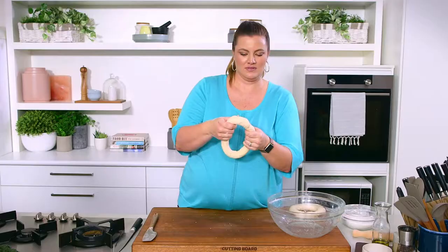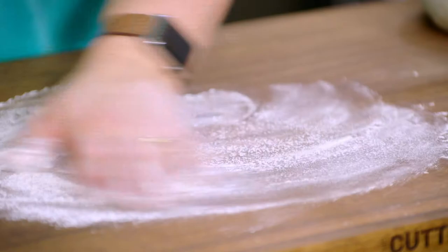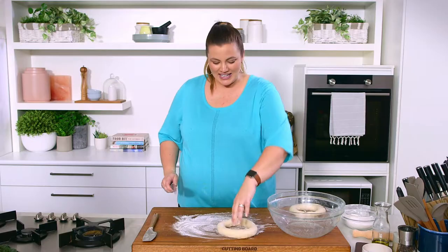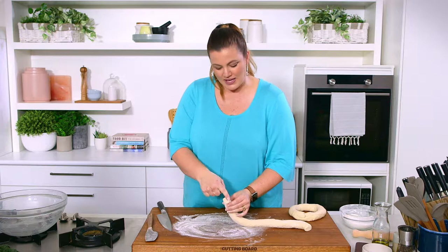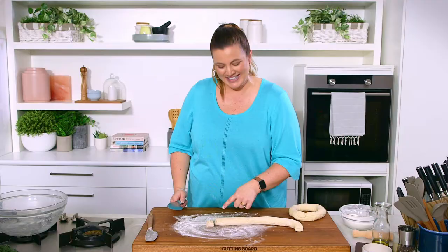I'm quite happy with that — it's got a nice bit of bounce to it, so I know they're going to maintain their shape. I'm going to pop a little bit more flour on my board. So all that effort to make it into a ring, and we're actually going to cut it now to make it into one long sausage. You can see I've cut it and we've got a slightly elongated curved shape, so I'm going to rotate it 180 degrees so that the next cut curves the opposite way — a curved shape going one way, then a curved shape going the other.